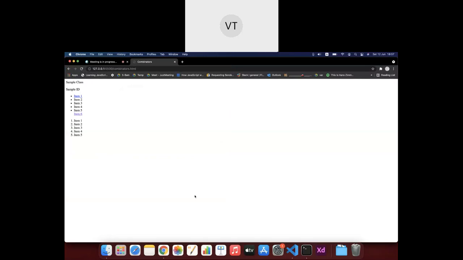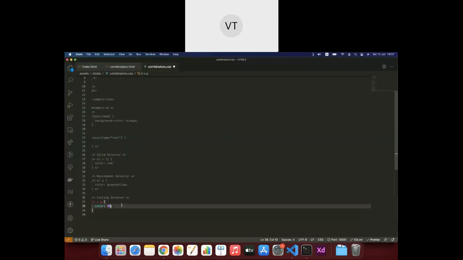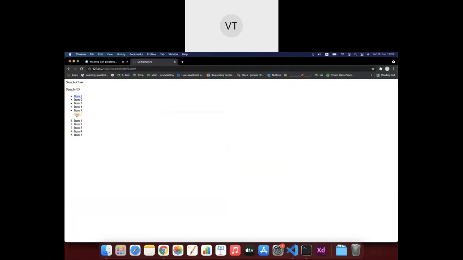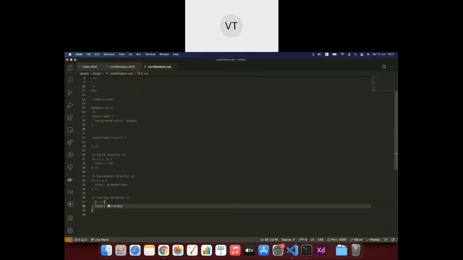I think you can see now. Or else let me pick a different color. Yeah. So this is an li, and after the li I've added an anchor tag. This li is the first thing we are checking for, and after the li, plus refers to a sibling.